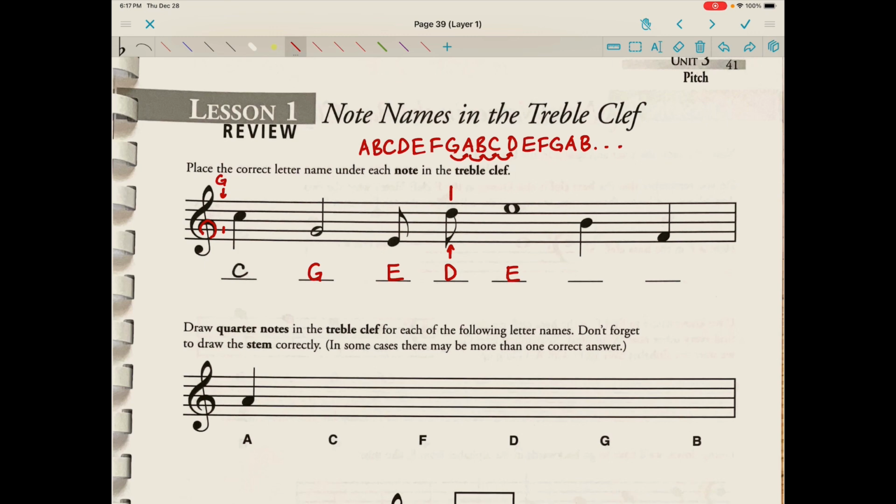So because this D is on line 4, and this note is in the very next space adjacent to this D, which is on line 4, we can know we just step up from D to E. Looking at our next note head, we have a quarter note on line 3, the stem is going down on the left.